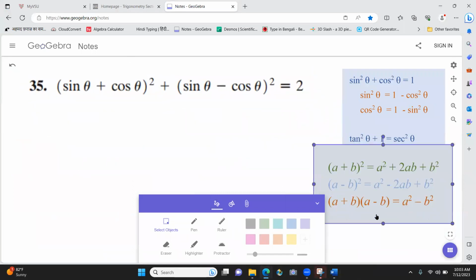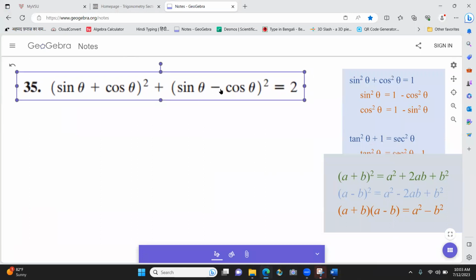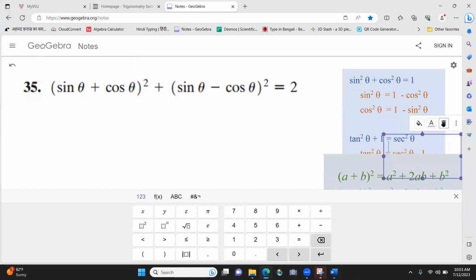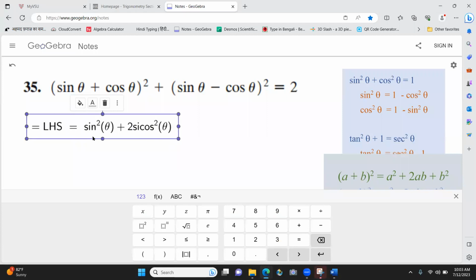All right, guys, so I'm going to use these formulas to foil this and foil this. And I'm going to keep my fingers crossed. Hope I get two. We'll find out. If I foil this using a plus b whole square, the green formula, what happens? The left-hand side becomes sine square theta plus cosine square theta, and you can write 2ab. Most of you are probably more used to writing it this way, so I'm going to do it the way you guys are more used to.